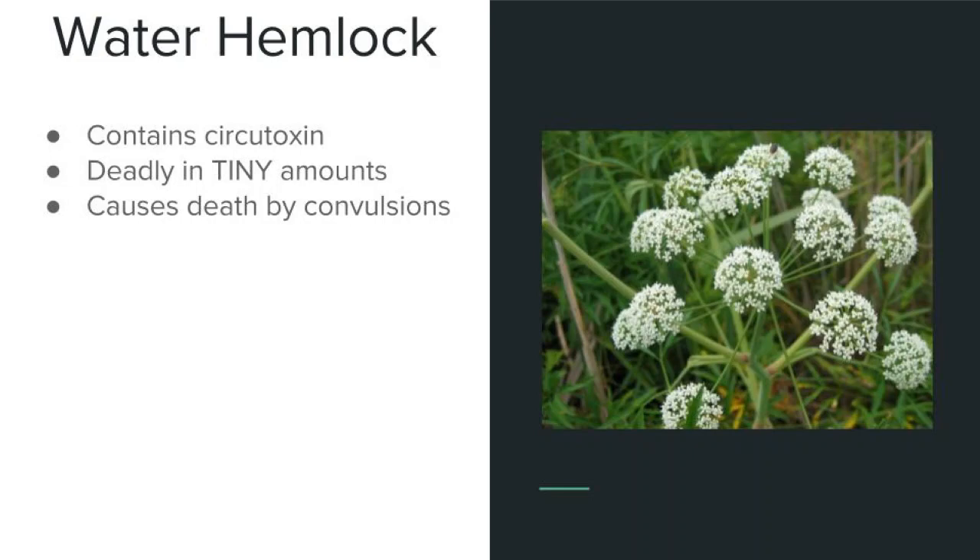While water hemlock may look very similar to poison hemlock, they are in fact completely different plants, and water hemlock is actually more poisonous than poison hemlock as it can kill within only 15 minutes. This quick death is due to the contents of circuitoxin within the plant. Circuitoxin is a poisonous unsaturated alcohol. As its name may suggest, water hemlock does grow in wetlands or along waterways, so if your pasture borders a river or a stream, it is crucial to check for the plant. Signs of poisoning include convulsions, and unfortunately once the animal exhibits this sign, it is often too late and by the time a vet makes it to the scene, the animal will have already passed away.